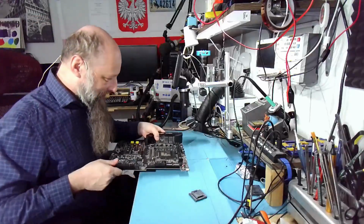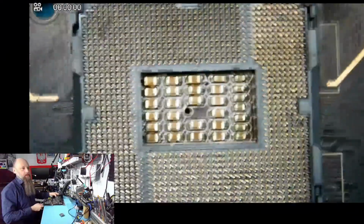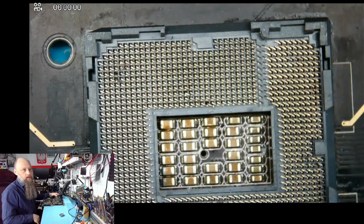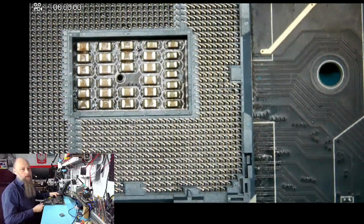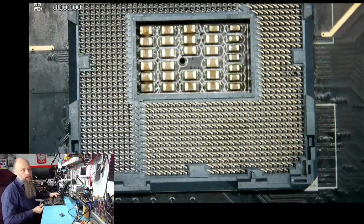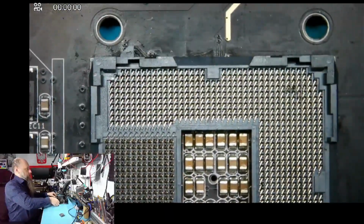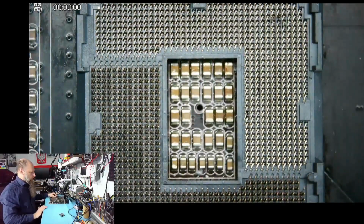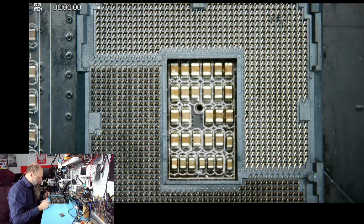I haven't. So we have a 1151 socket to replace. This one doesn't look too bad, but it looks like a couple of pins are broken off, and a few more mangled here and there. So probably just by bending, maybe you could get it to run. As you can see, the socket orientation should be this, right? That's how they normally are installed on the boards. This one is shifted, or rotated by 90 degrees.